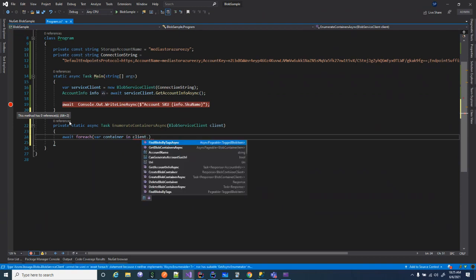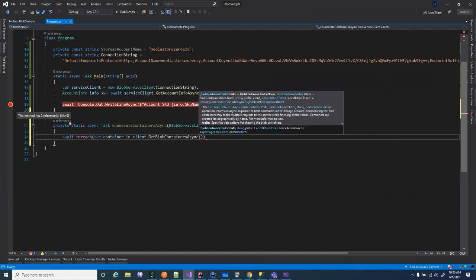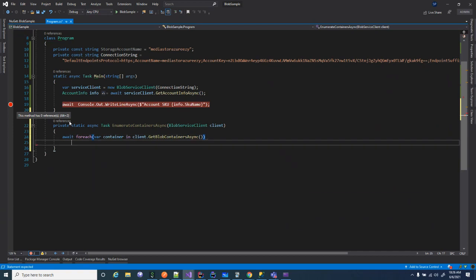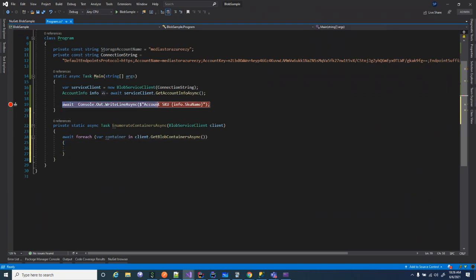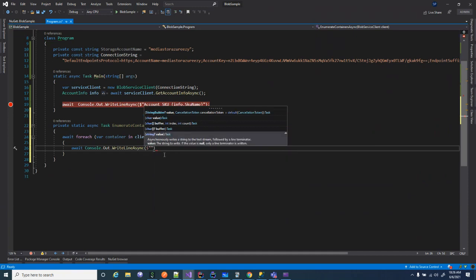So this blob service client gives us a method called get blob containers async to get all the containers information. So let's put it this way. I'm copying this one. Let's go ahead and do that. What are the container names we have?